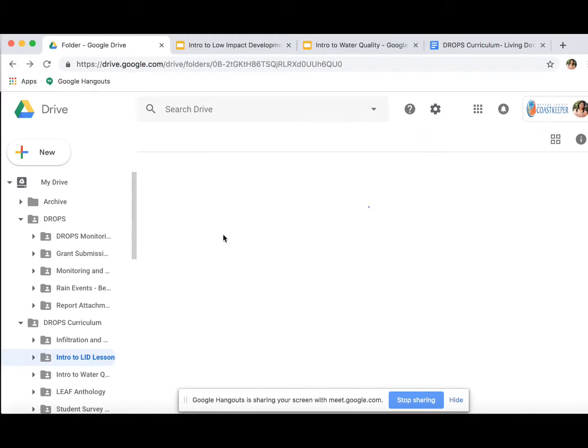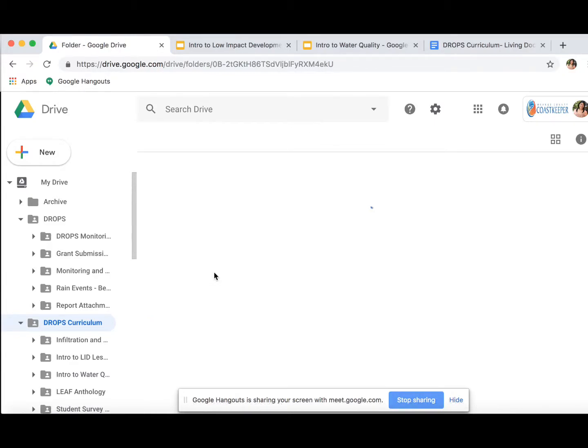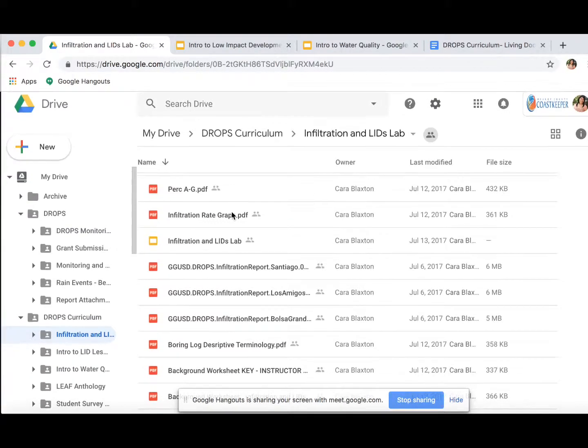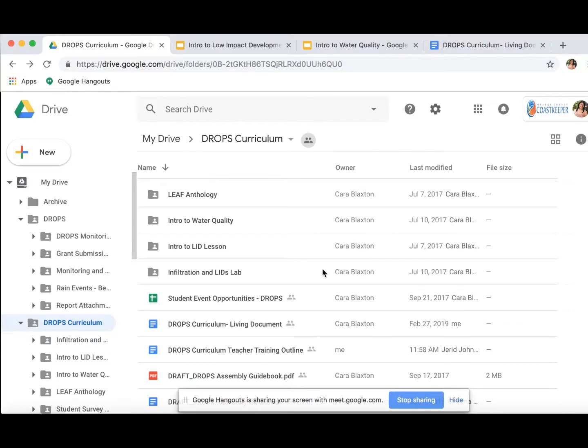The other thing that's in here that's really extensive and really cool is the infiltration and LID lab. Using our data, it shows how we can figure out how effective our LID features are actually being in capturing runoff and infiltrating it. If you have any questions about this lesson, because we used outside sources but also used the specific Drops program and features to create and modify the lesson, please let us know. We are happy to give more information.